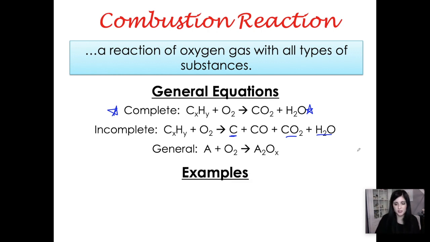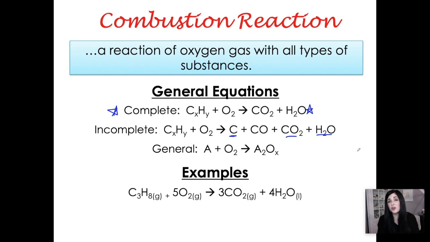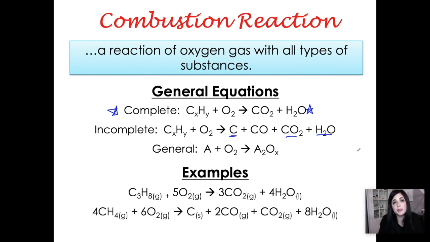Here's an example of each one. Like I said, I really think the hardest part about these is balancing them, which we're going to do some practice with in this last section. There they are. There's your two products, CO2 and H2O, balanced properly. Here's an example of one with incomplete combustion. I will tell you if it's incomplete combustion. And to be honest, you rarely ever see incomplete combustion questions. I just like to put it there because I think it's applicable to stuff we see in real life. We see incomplete combustion a lot.